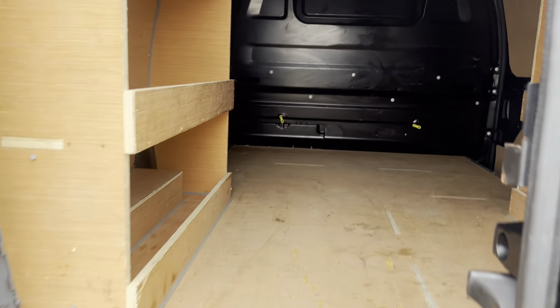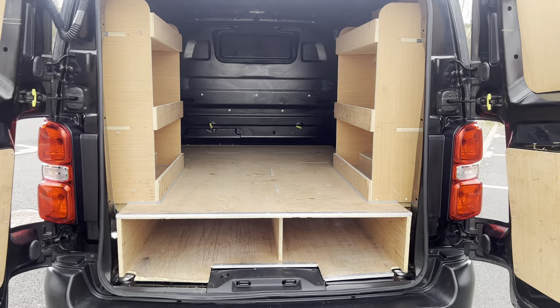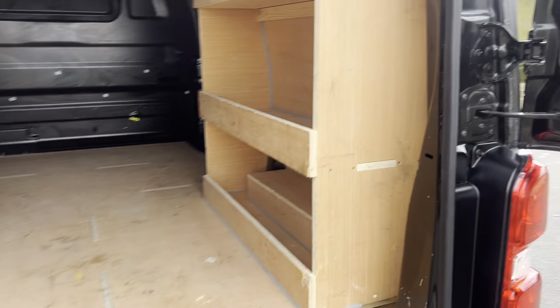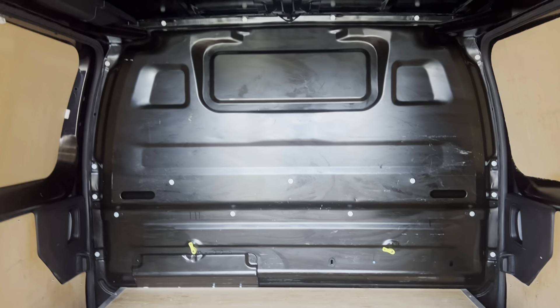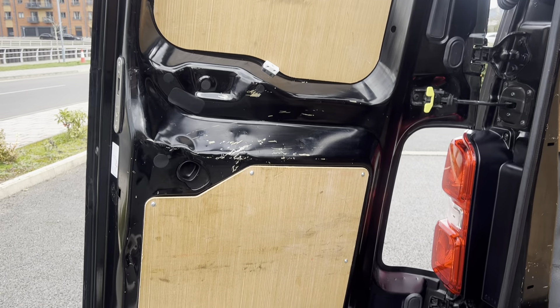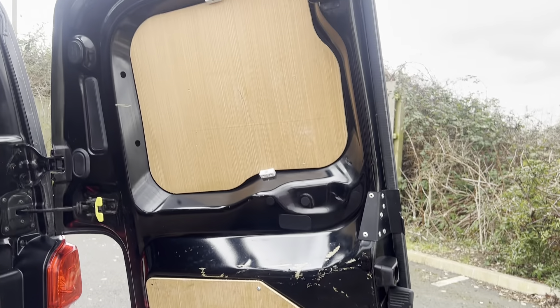Opening up the vehicle inside — it's got some fairly custom racking fitted. They've created a kind of false floor to slide stuff down, then an upper floor, and some racking. This may or may not suit you — it comes with the van; if you don't need it you can take it out. Factory bulkhead — it hasn't been abused. You do have the opening hatch through to underneath the front seats. Inside the rear doors there's minimal wear and tear — some minor scratching and marks, but overall pretty good condition.